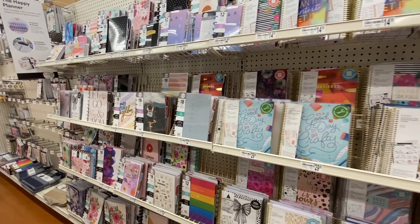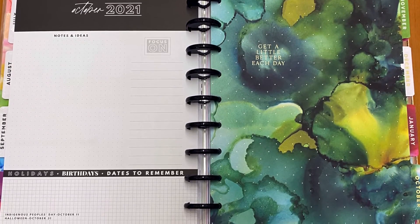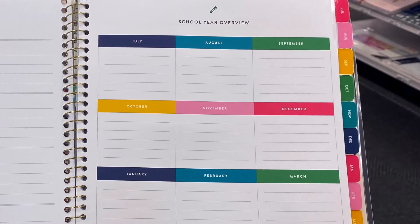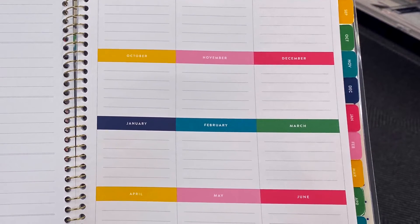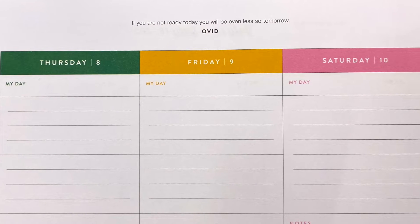Next up: bright colors. I like when a planner looks like it's been printed really well and nicely. There are some great planners with neutral options — the Plum Planner has some great ones — but when I think of bright color, I think of Happy Planner. When you flip through a Happy Planner, the printing is gorgeous. Same with Recollections, same with Emily Lay. Her styles are a bit more toned down, but she still has those bright pinks, yellows, greens, and blues. I just really like a planner where everything pops on the page.